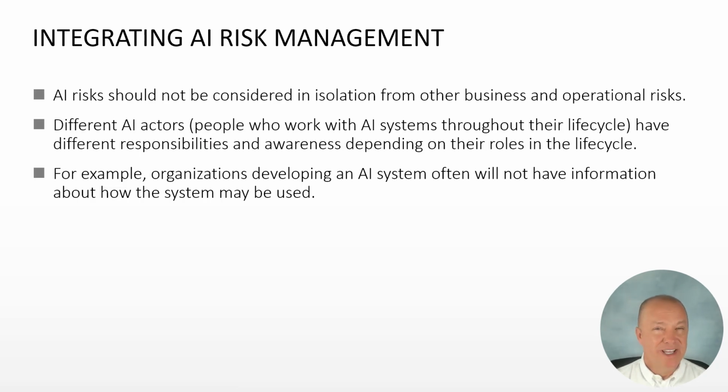And since we are integrating artificial intelligence into our normal business operations, we can't really segregate managing the risk of AI from our normal business operations. So AI risk should not be considered in isolation from other business and operational risk. Different AI actors, which is the term we use for people who work with AI systems throughout their life cycle, have different responsibilities and awareness depending on their roles in that life cycle. We'll be looking at the life cycle soon.